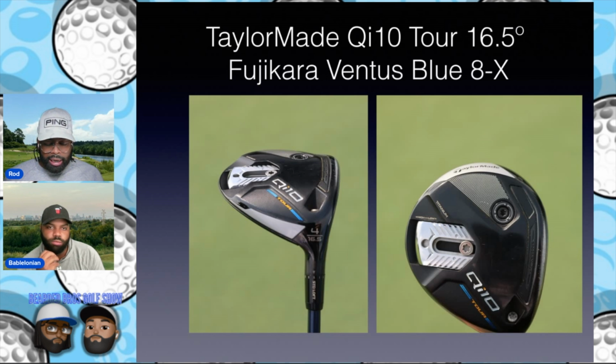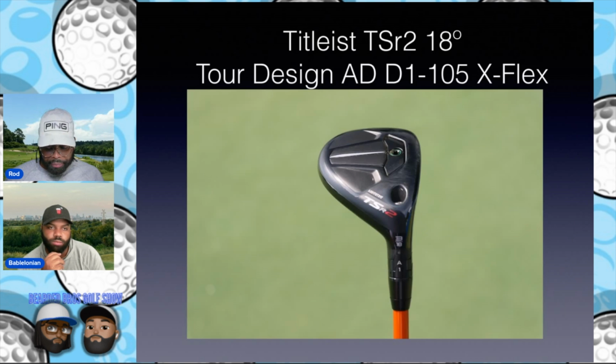So, nice little touch. And I think also, and I could be wrong on this, guys that originated in Europe, their wood lineup is very different than your traditional player that grew up in the US playing a lot of parkland courses. I don't know if that has any influence on how he sets his bag up, but definitely a unique touch there.